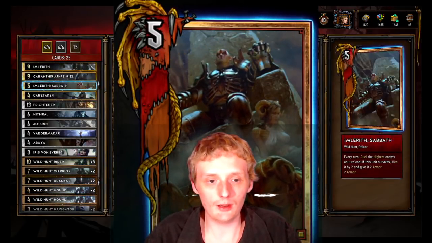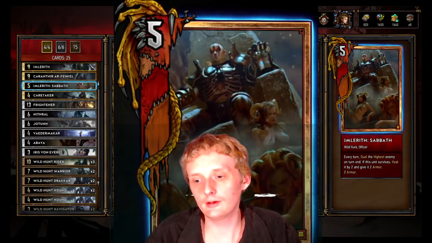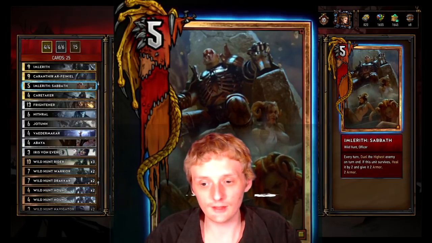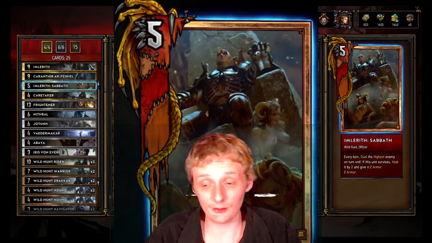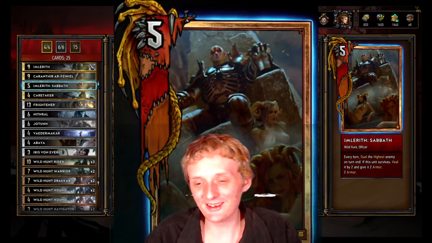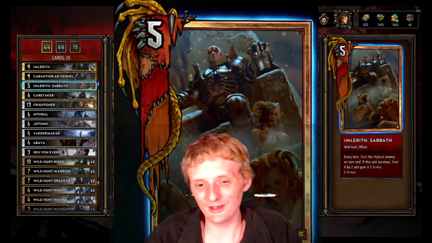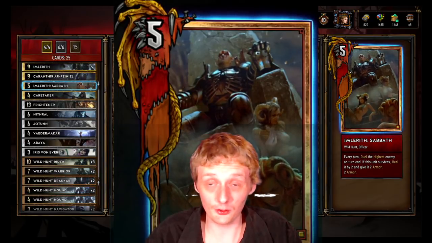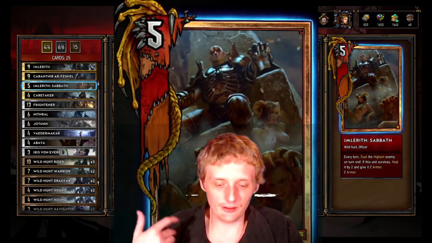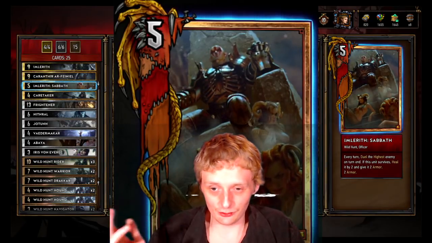And then we got 3 Wild Hunts next, which one is Sabbath, which you know what he does. Every turn you duel the highest enemy on turn end. If this unit survives, heal it by 2 and give it 2 armor, and he comes out with 2 armor. He's not the greatest right now, because Mandrake is the thing, and when you do pull him off, with most decks you count on him with all in, and then if they don't have the Mandrake or something to respond to it, you just kill him.